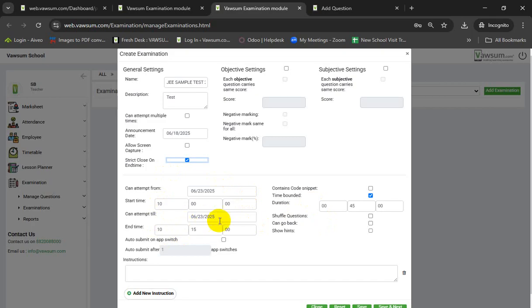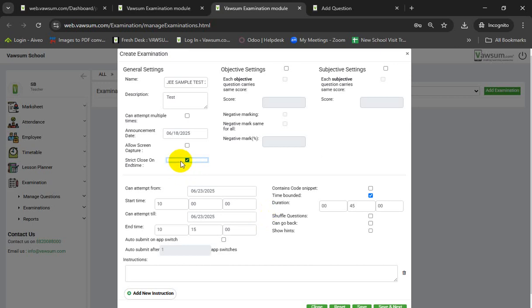So from 10:15, that student would have the option till 30 minutes from 10:15. Student comes in at maybe 10:25. So from 10:25, that student would have 30 minutes to complete this examination.